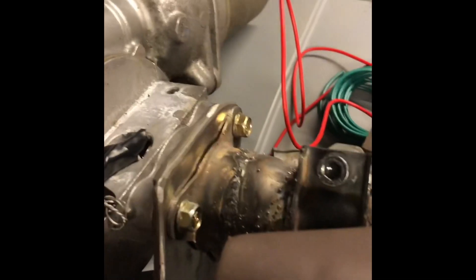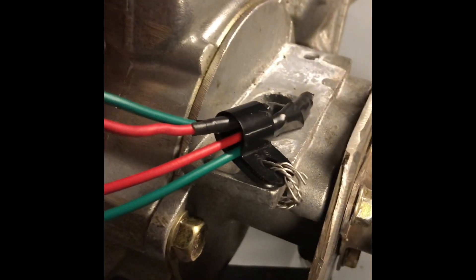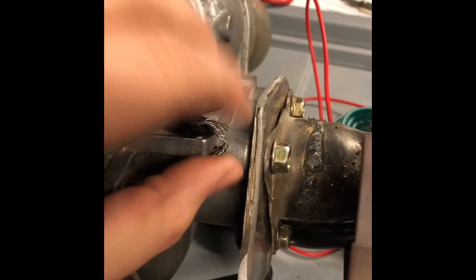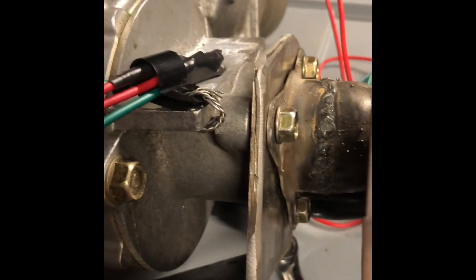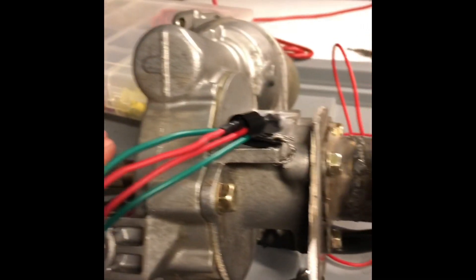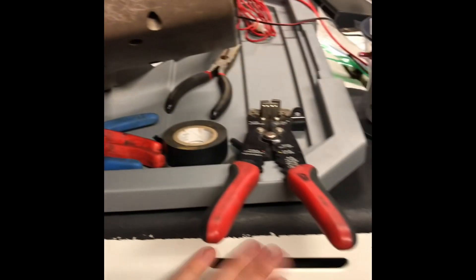So we got it all wired up. I had to end up soldering it because the wires are too small to do any kind of crimp connection. We've got the green wire to the black and the red to the blue, paired together with electrical tape so I can't cross up the two different sides — there are two sensors in here that relay information to the computer. I've got it safety wired to the body so it can't be pulled in case the motor goes crazy. I'm gonna get it installed and see where we can mount the box — probably under the hood somewhere.